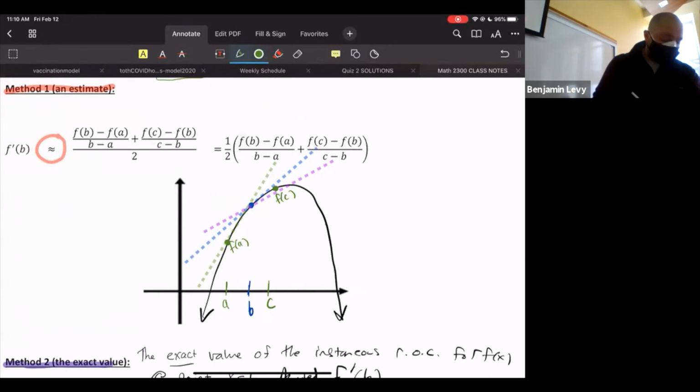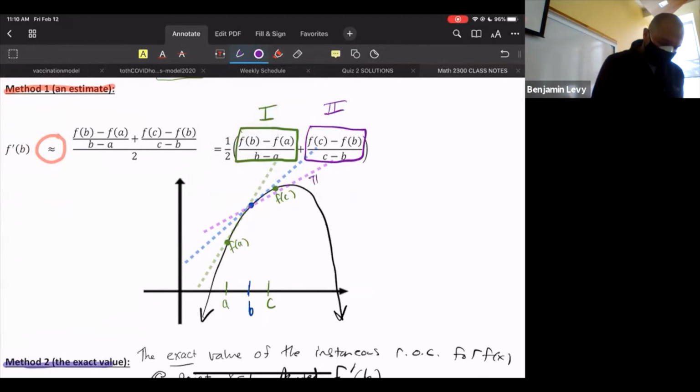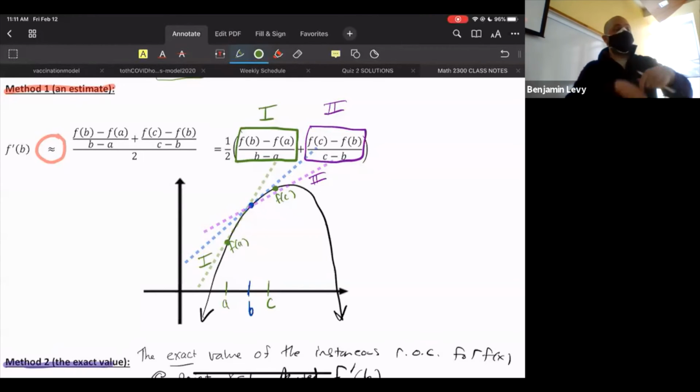So what I'm trying to say is the green line is given by this piece, and the purple line is given by this piece, right? So we've got the second one right here, and the first one right here. See what I'm saying there? We're just doing the average rate of change a little bit before B and the average rate of change a little bit after B. So one of them's too big, one of them's too small, like one's too steep, one's too flat. And then when we average the two of them, it gets approximately right is the idea.